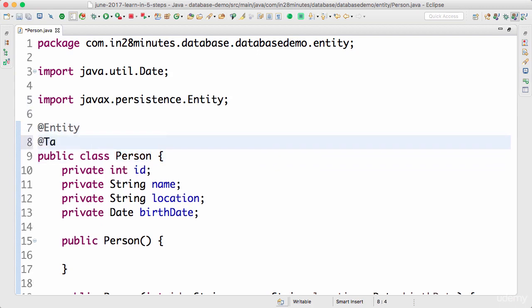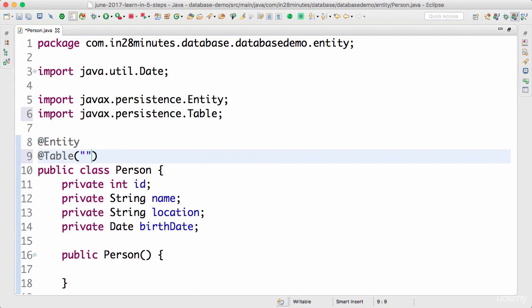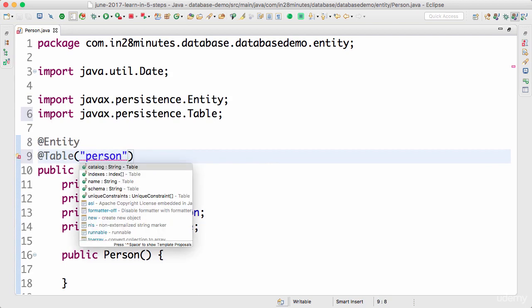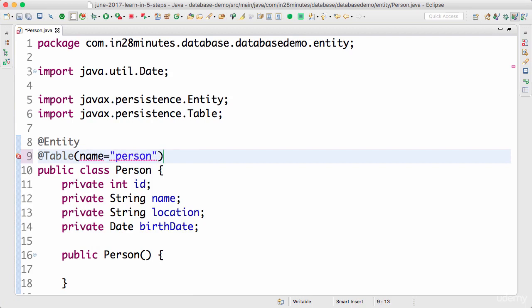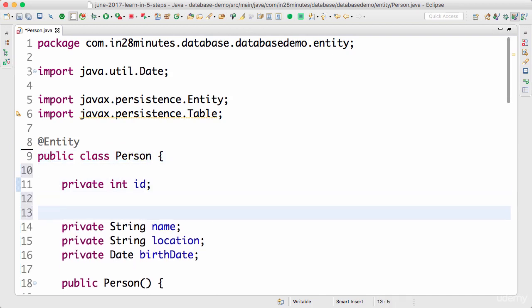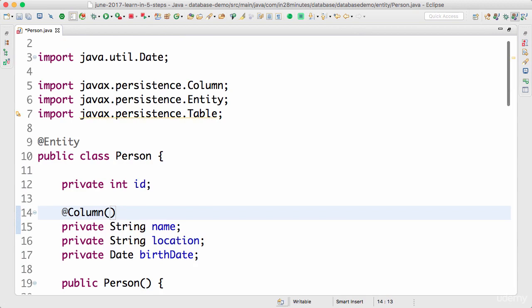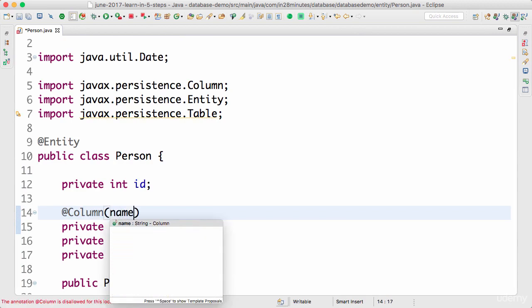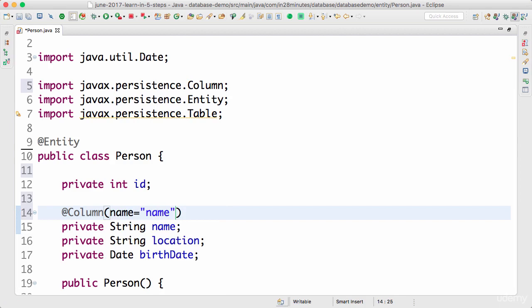So even though there is an annotation called Table, and you can put person in here as the name of the table, so you can say name is equal to person to say this is the table that it maps to, I don't really need to do that because the table name matches with the name of the class. Other things which you can define in here are column mappings as well. So you can put an annotation saying Column, and the name of the column you can put in here. So I'll import it with Ctrl+1, import Column, and you can say name is equal to name. Over here the names match, so I don't really need a Column as well.